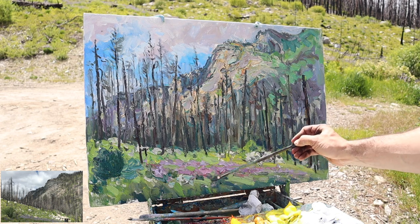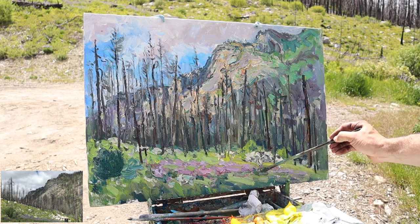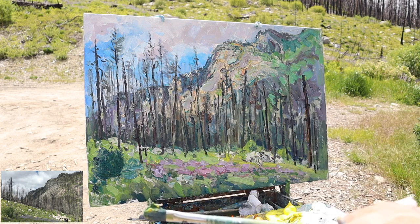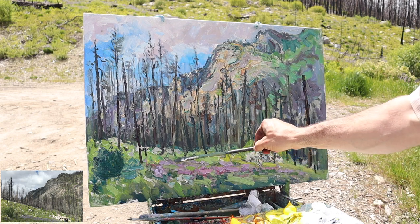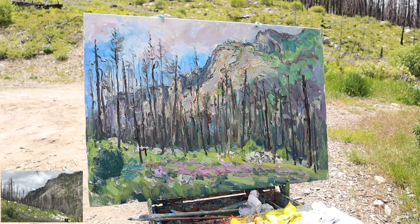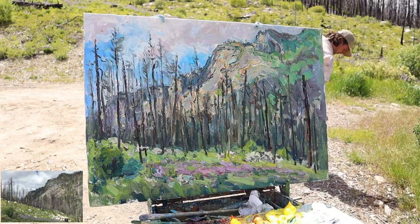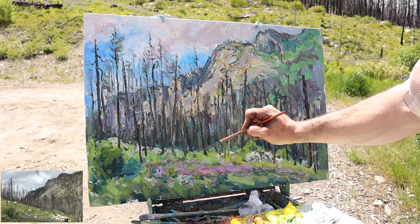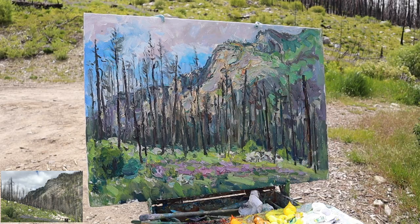Down in the foreground as I continue studying that area, there are some clumps of grass and clumps of green around. The way I paint, I'm not so much trying to hint at the clumps of grass themselves, but trying to hint at just the variety of everything that's happening. Often it doesn't completely make sense — watching myself paint, sometimes it's like a neurotic little tick, the brush just bouncing around. But it's just trying to hint at the tons of variety I'm seeing in nature. And of course the bugs are killing me, so I'm getting some nice bug spray there. But I'm hinting at variety in a way that makes sense in the context of the painting.